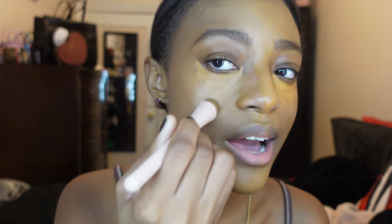And when I blend out this part of my concealer, I go super, super slow, and then I just build my way up to blending. I really take my time with this part so it can be as detailed as possible. Can you guys see how easily this is being blended out? Look at this. It's insane the way that it just folds into my skin. And I can also just press it and that works as well. I've got to do both sides.